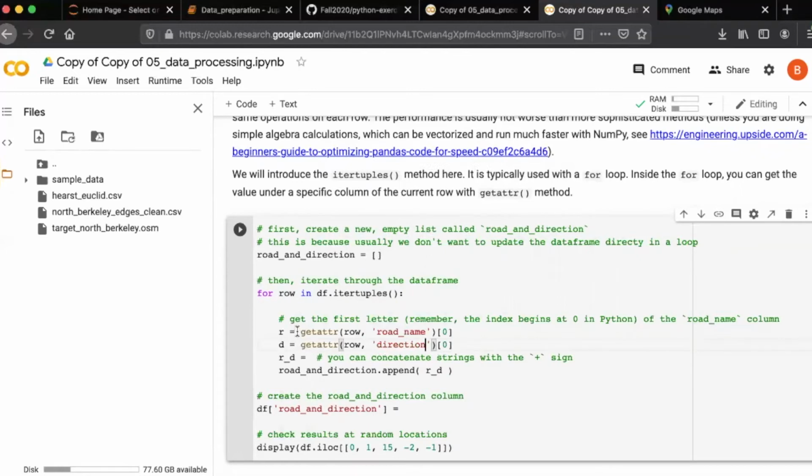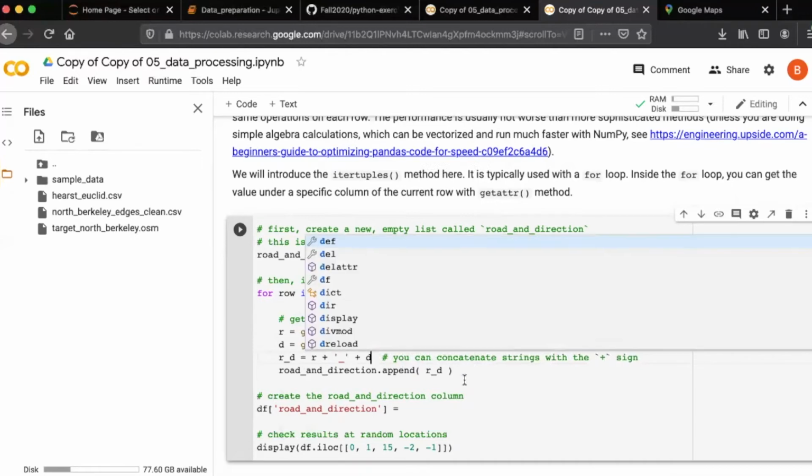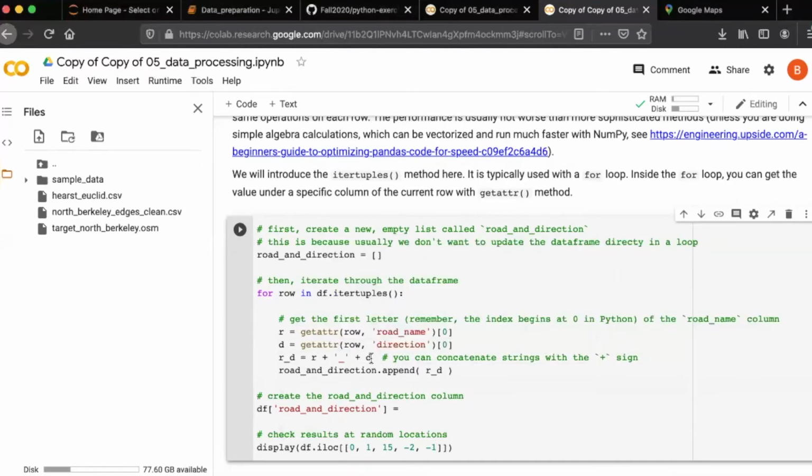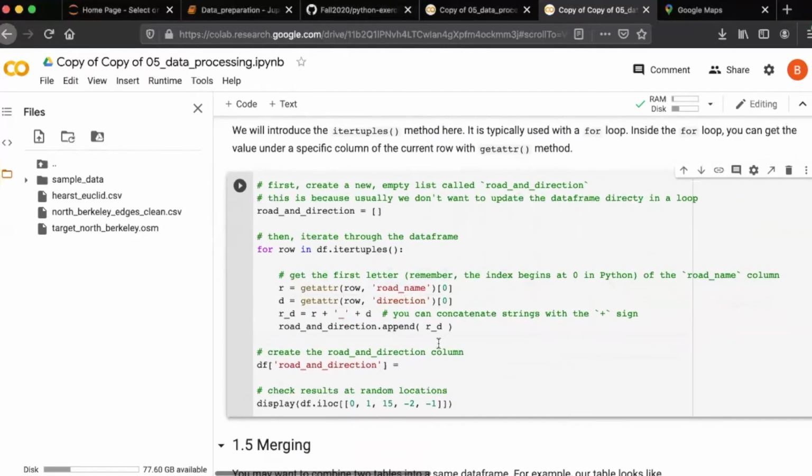And then we want to combine them together using r plus underscore plus d. Because r is a string, you can connect the strings with the plus sign. And then next we append this new value to the empty list that we have created.